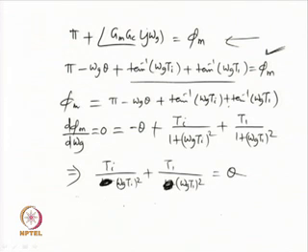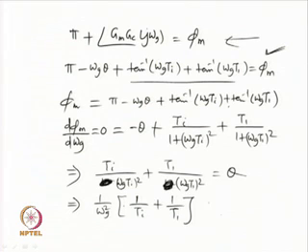Now, you simplify this one, take 1 upon omega_g square as common, leaving you 1 upon T_I plus 1 upon T_1 equal to theta. Okay? So, this is one expression we have got for the maximum phase margin of the loop. So, I can finally write 1 upon T_I plus 1 upon T_1 is equal to omega_g square theta.